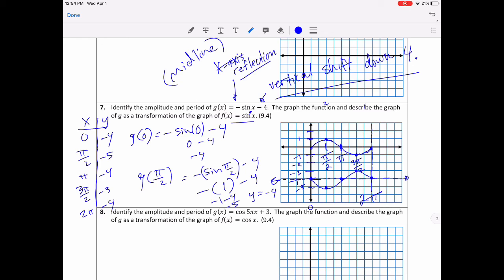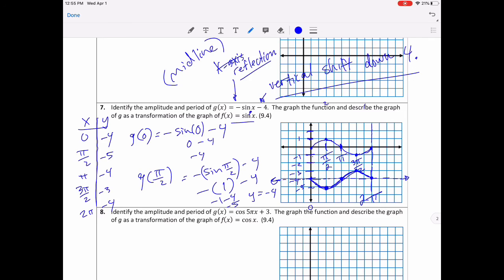And then it's shifted 4 down. So it still has the same period length as our original parent function. And sorry, on this graph, these should be here. Let me be a little better with my graph there. Okay. Goes through the locations and it hits at that point. It shouldn't go below it, right?